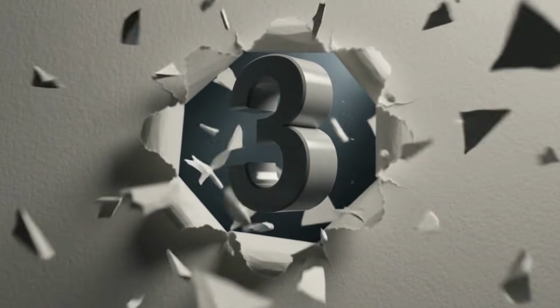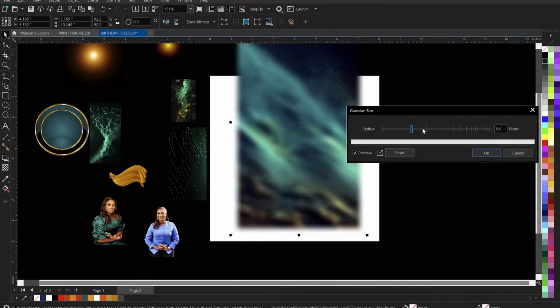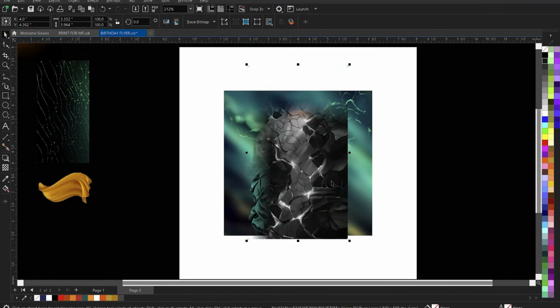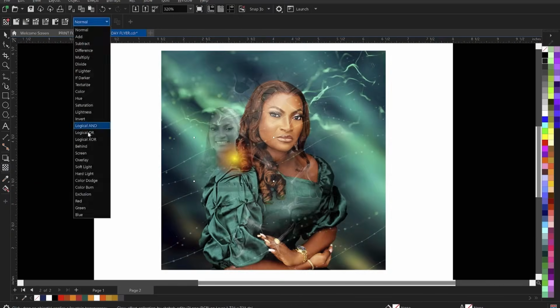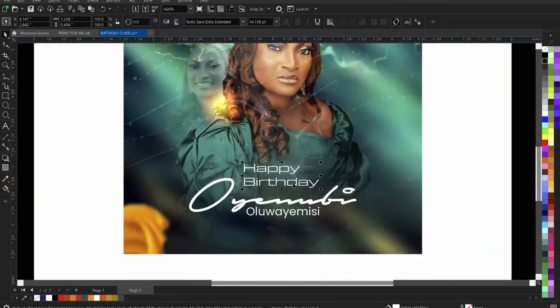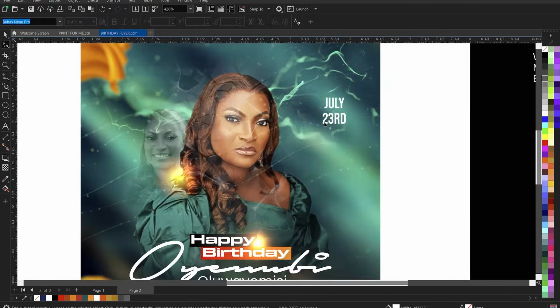And number three is create depth. This is where you can start demonstrating your actual design process. Now let's make the background more interesting. A common mistake beginners make is putting one solid color on the page and calling it a background. There is nothing wrong with a solid background, but if we are trying to create something visually interesting, we have to introduce depth. You understand?